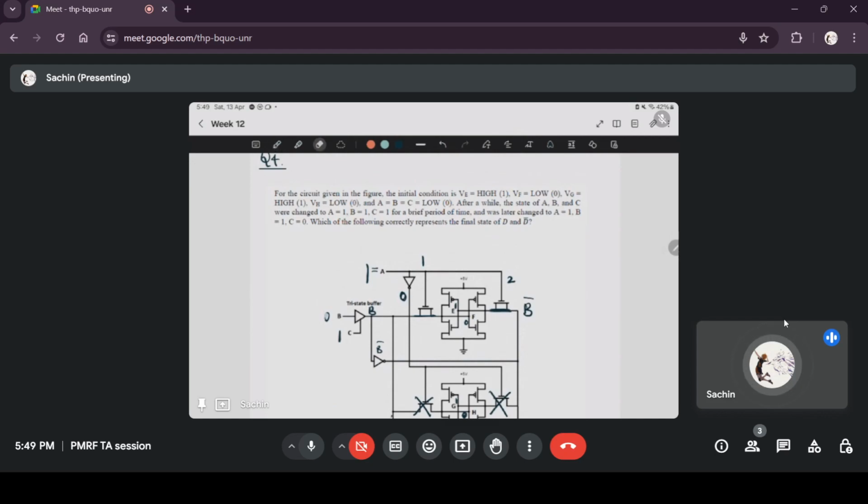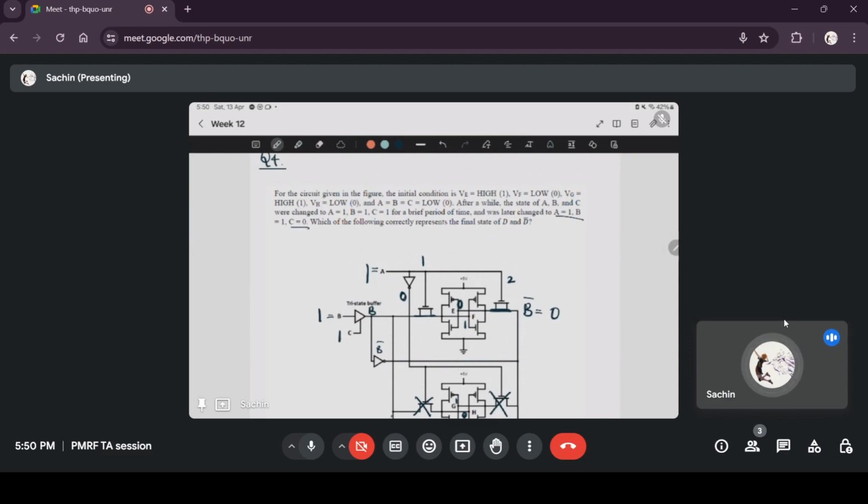They have given B is equal to 1. So B is equal to 1. That means B bar is 0. You can see this B is directly connected to F. So initially F was set to 0. Now that will change to B, which is 1. So this F will become 1. And this B bar is connected to E. Right? So that E will become equal to B bar. So E will be equal to 0. This will become 0.